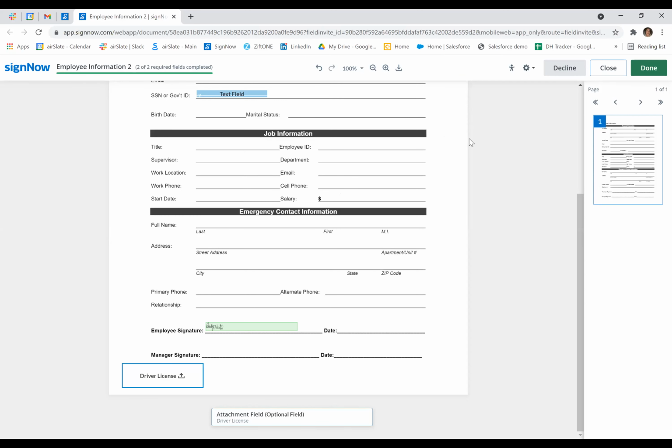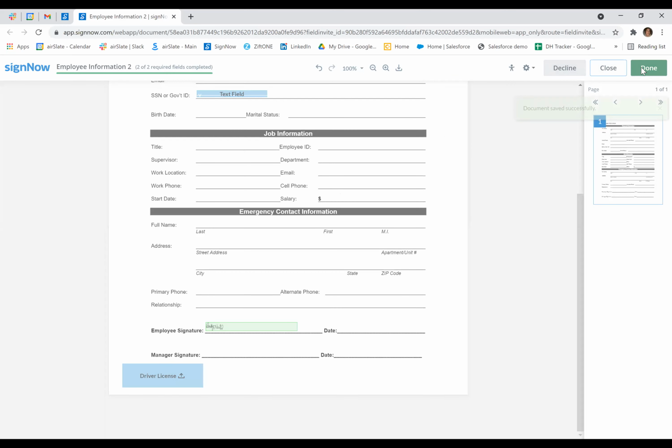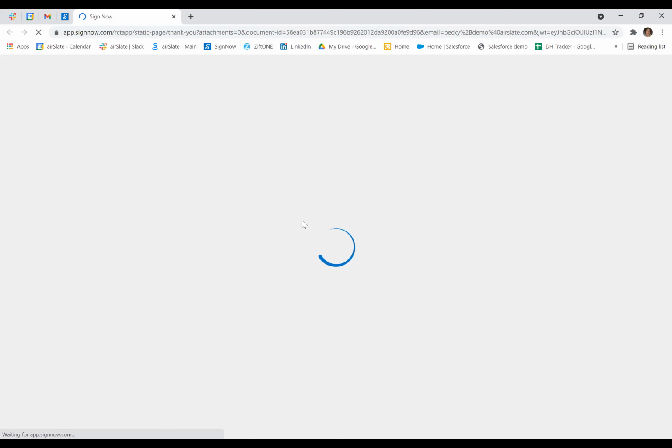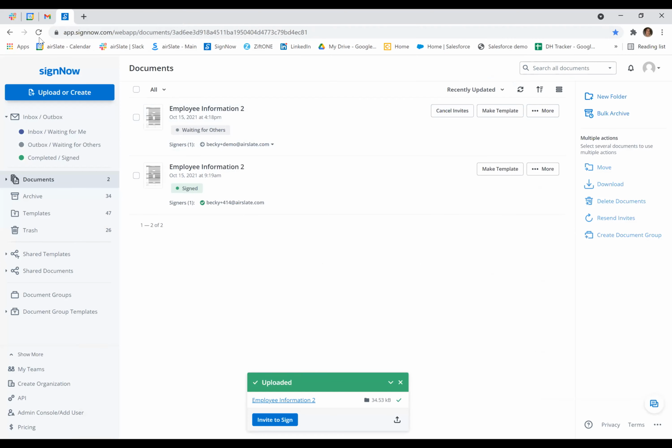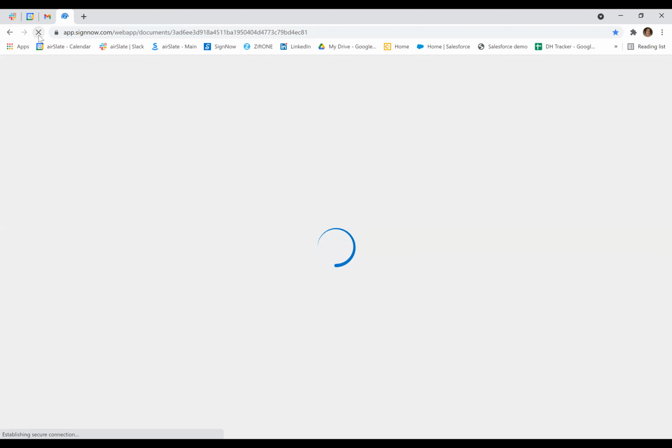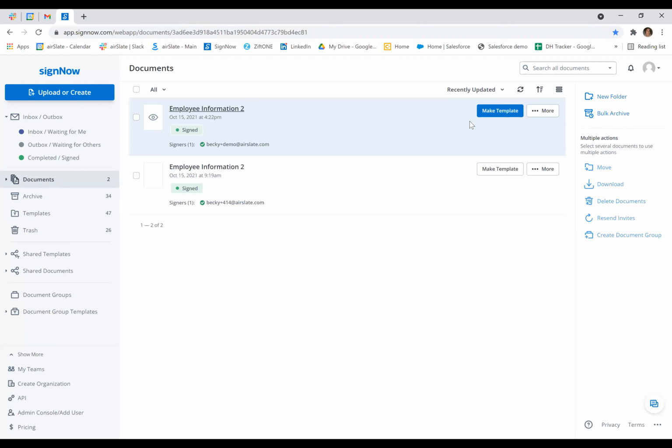Now, once I've filled all my fillable fields in, the button will be green and I can complete done. And then it will give your signer the option to download a copy for themselves right from here. I'm going to go back now to my portal and I'm going to hit refresh. And here is your digital receipt that is court admissible. Again, follows all eSignature, HIPAA, GDPR guidelines. My document has been signed.